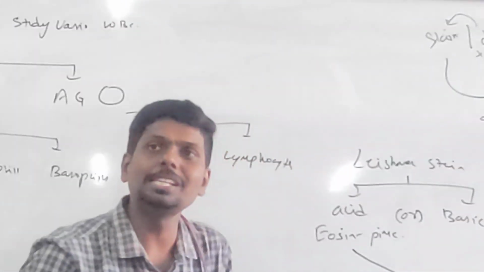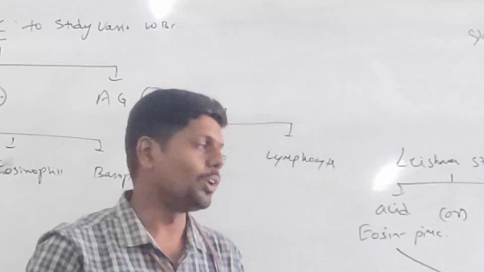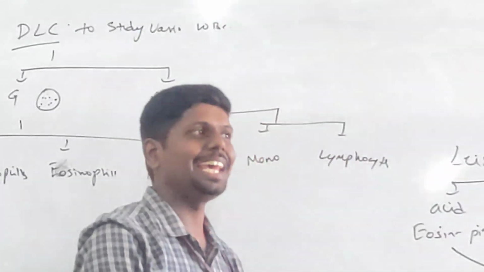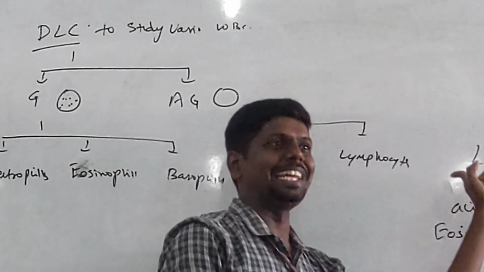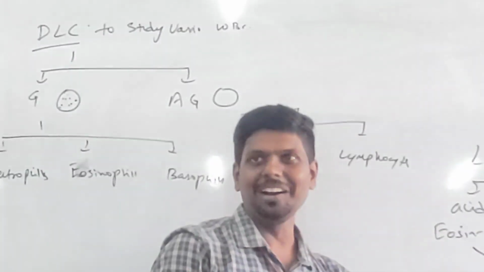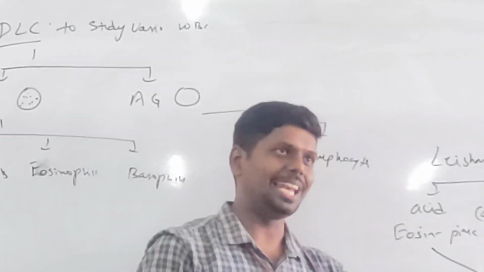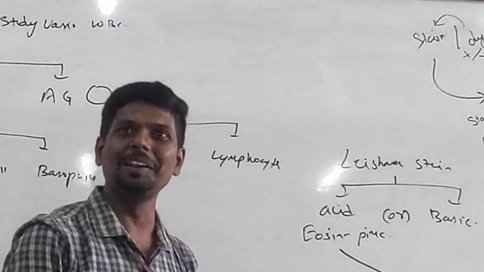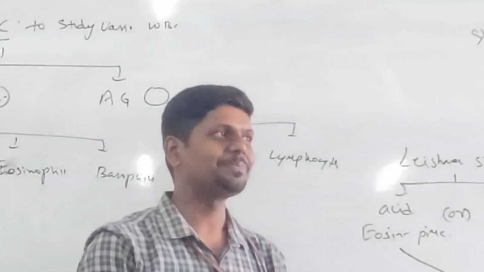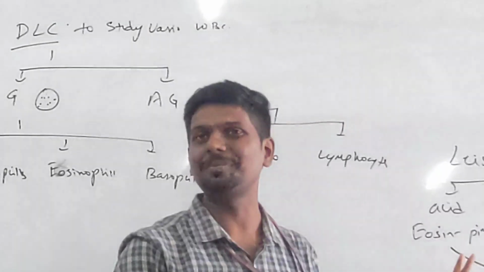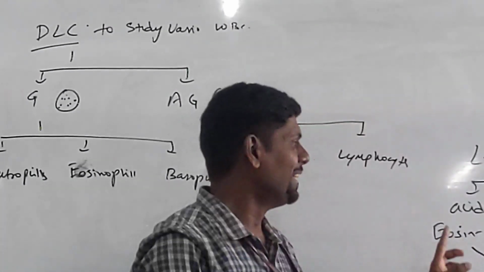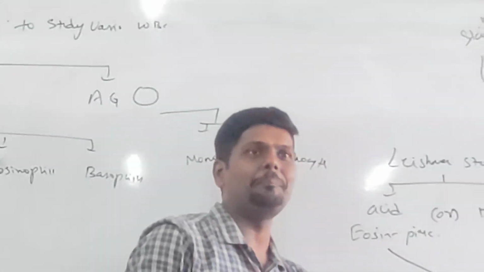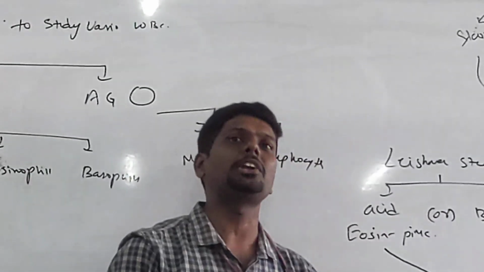Cytoplasm, because cytoplasm is basic in nature. So eosin is a cytoplasmic stain, or we can say eosin is an acidic dye that binds with the basic part of the cell, that is the cytoplasm. See, the concept is very simple, but it looks complicated. If you understand the concept, this is really interesting. Clear? Eosin is an acidic dye that binds to the basic part of the cell, that is cytoplasm.